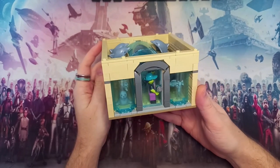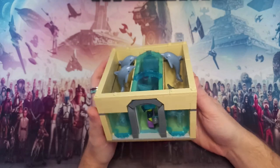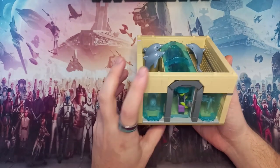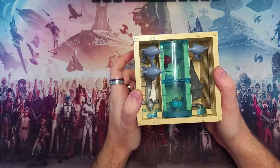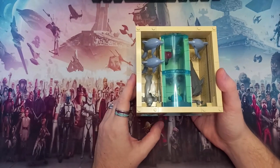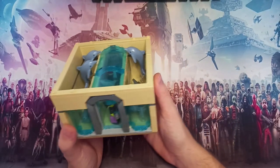I think this is my most impressive modular I've done so far. Obviously we've got the blank walls to get out of the way and the ugly back because it's going to be hidden next to the Lego tower. The focus today is on the inside of this modular — it is sort of action-packed and there are some really good pieces and different building techniques I've used. I do think this is my best modular.